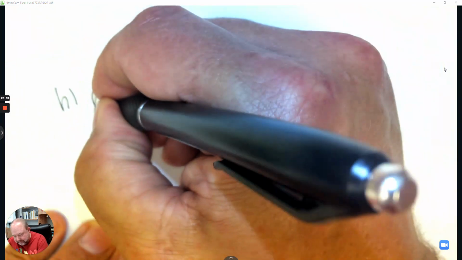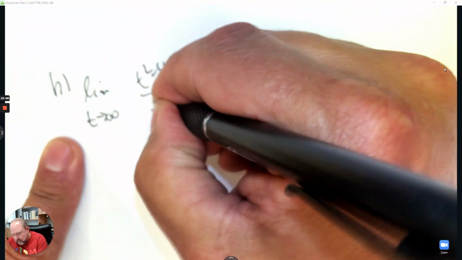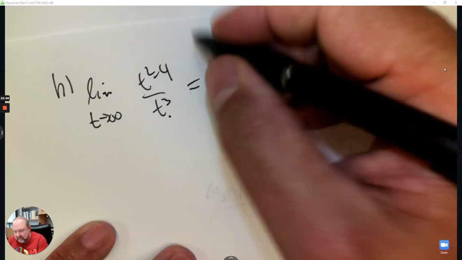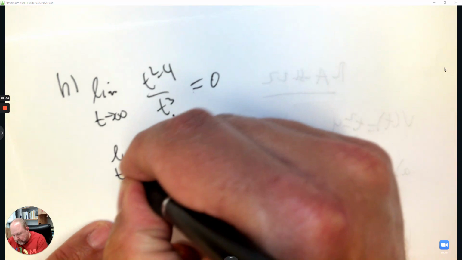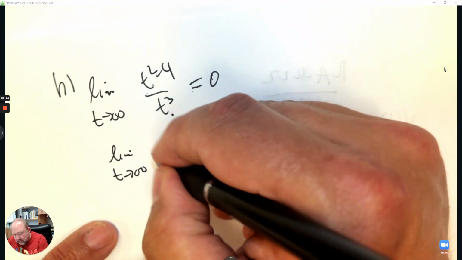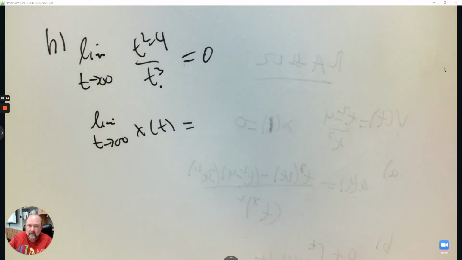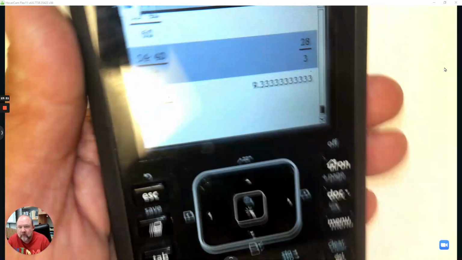Find the limit. This is an end behavior question. So the bottom is more powerful than the top for the right end behavior, so that answer is 0. We can also see if our calculator can do the work for us too. So do you know where the limit button is?